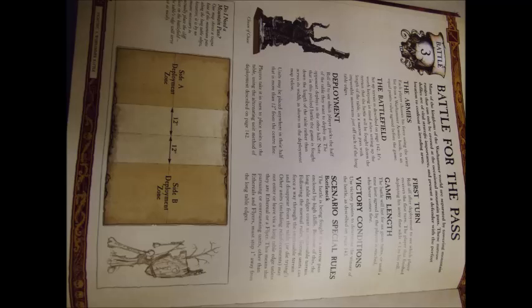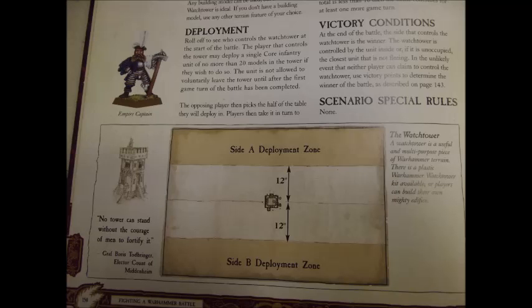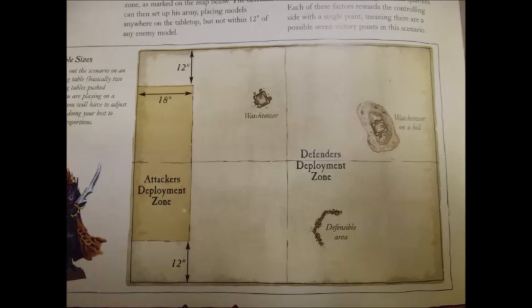This battle, I forget the name of it, but it's basically kind of a surprise attack. The Skaven are attacking the Dwarves, and there's 4 table quadrants, and here it is right here. So the 4 quadrants, there's a hill with a building on it, there's a defensible wall, and then a watchtower or a building. And then to win, you need to control each quadrant and the terrain piece.